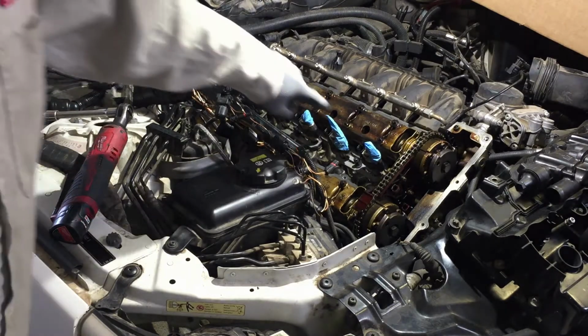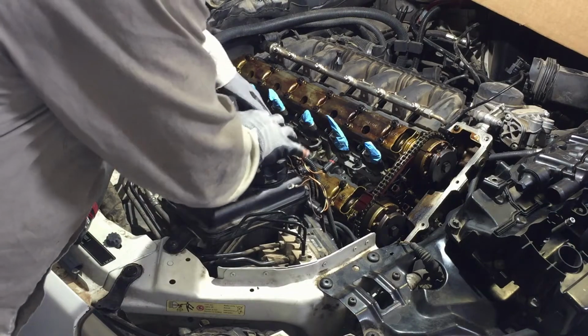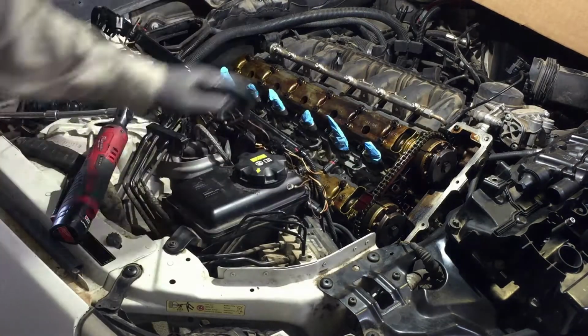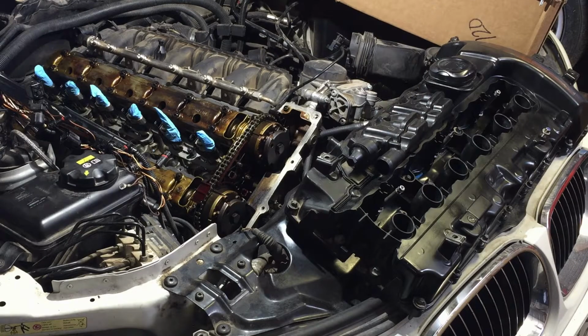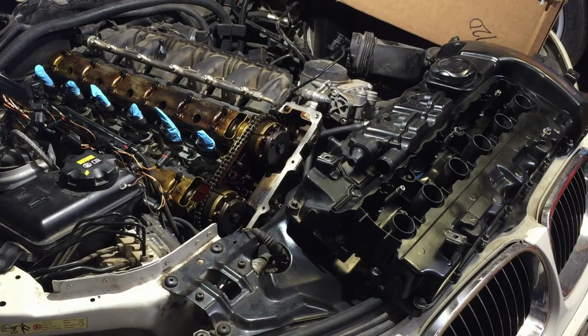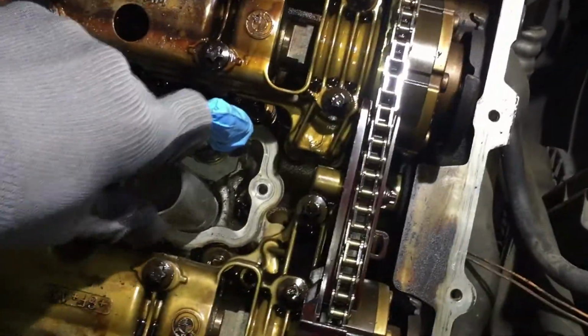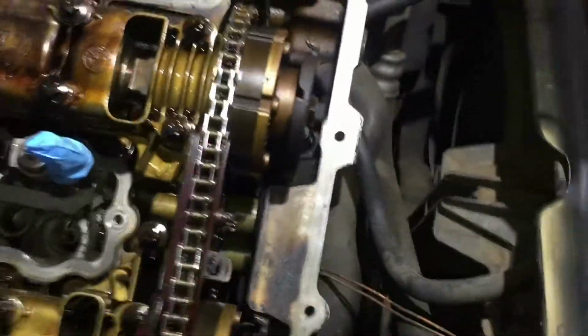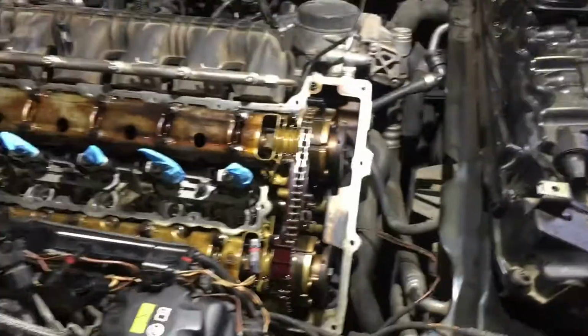Okay, I've got these little glove fingers covering the injectors. I don't want no dust in there, especially because it's sat for 3 days. Now I'm gonna drop the new valve cover in there. And like I mentioned when I started the repair, take these out because you're gonna have hell. They want to get caught right here. If you leave them on the valve cover, they tend to get caught on these edges. So take them out, put the valve cover in, then you can slide these back in like that. These little covers, I guess, sleeves.